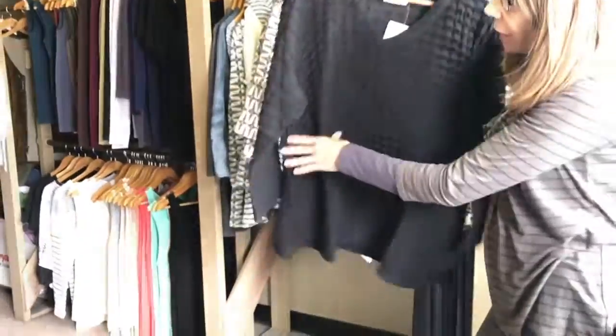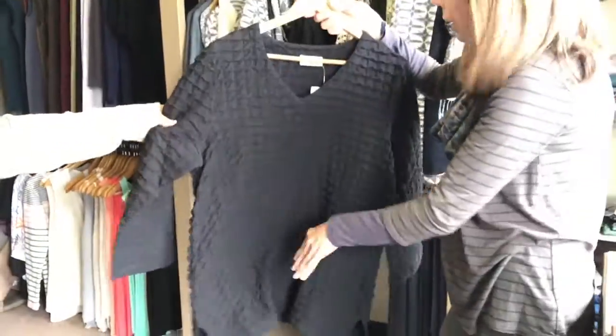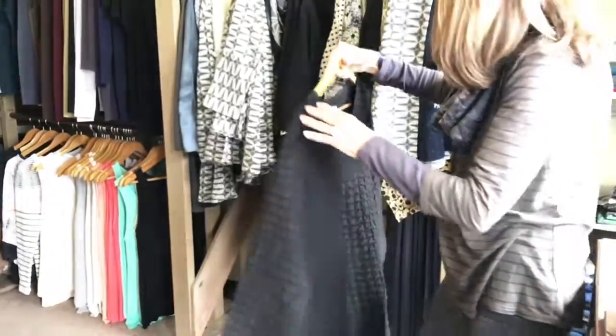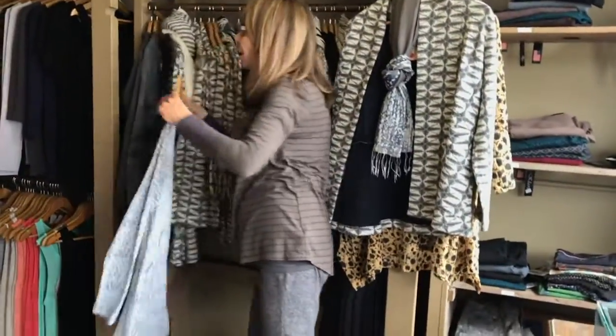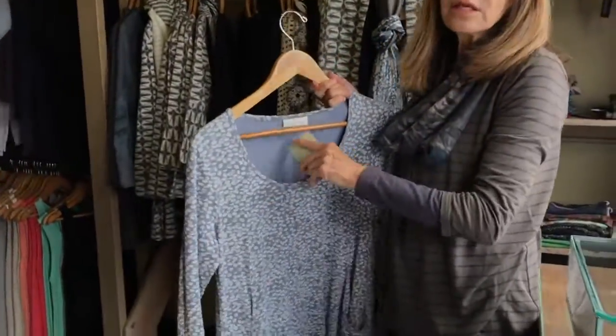Sorry. But here's another one of the Komil tops, too. I so love the waffle texture. Yeah, the texture, really, pockets, beautiful. The whole nine yards. Perfect top for Michelle yesterday. Oh, good. This is another one.